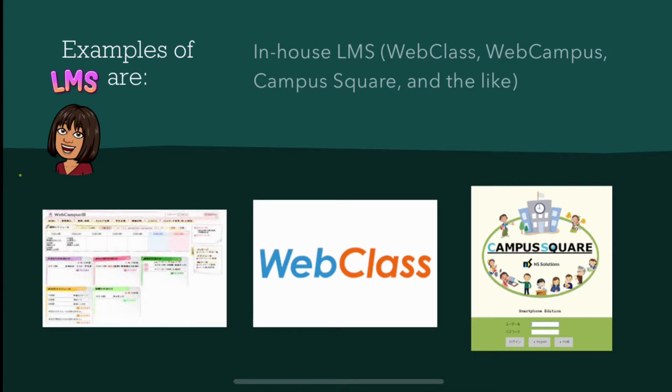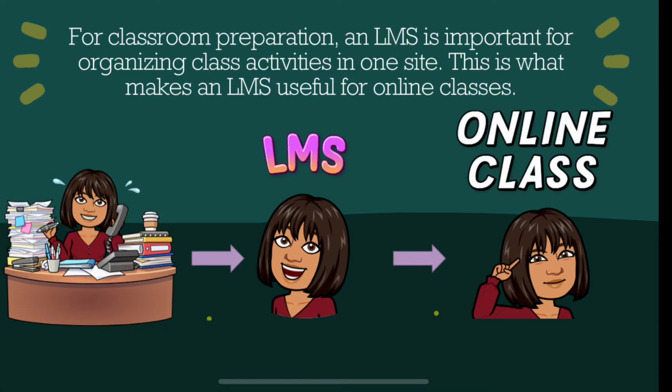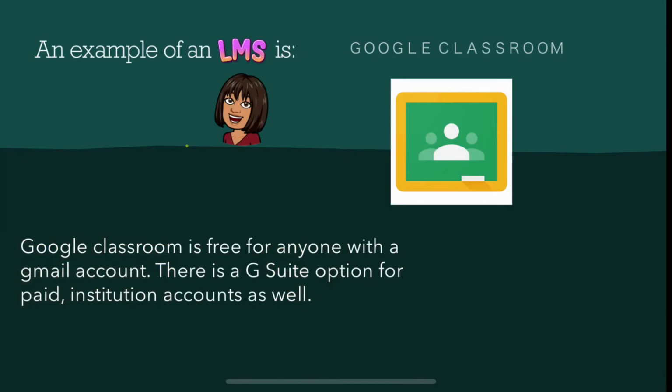For this presentation, I would like to talk about 2 learning management systems that would help professors prepare for their classes. These learning management systems are commercially available and are more commonly used globally. The first is Google Classroom. Google Classroom is free for anyone with a Gmail account. There is, however, a paid version called the G Suite, and it's available for institutions or companies.